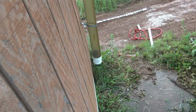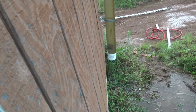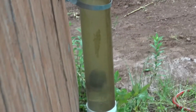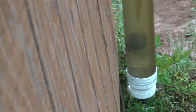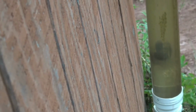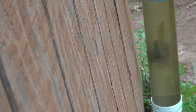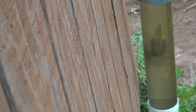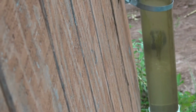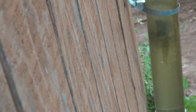All right, so I just had Sam drain that first flush out. So now it's gonna fill back up. And as you can see how quickly that ball is floating up into that system. Yeah, so that's how much water is coming off of that roof right now. And that ball will fill up, and then it'll act as a pressure valve, and then it will fill up all of the tanks. So that's probably about 50 gallons of water that's in that tube. It's a lot.